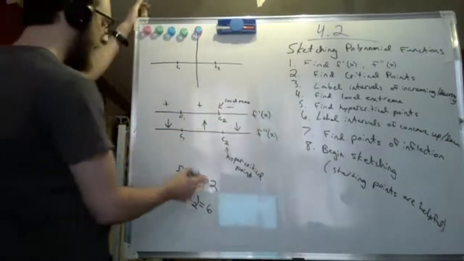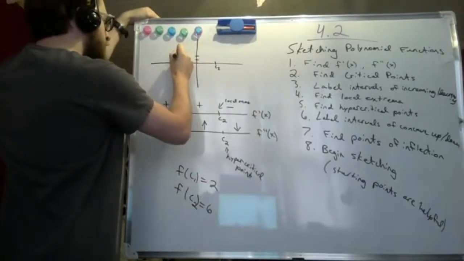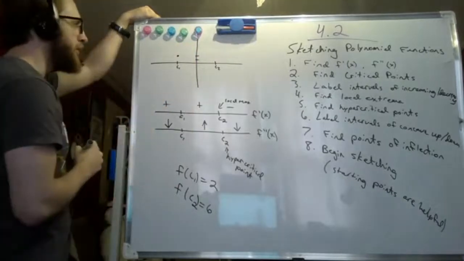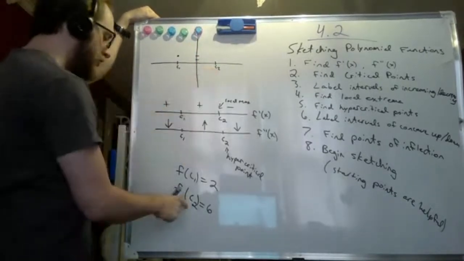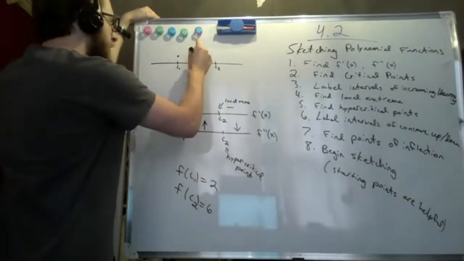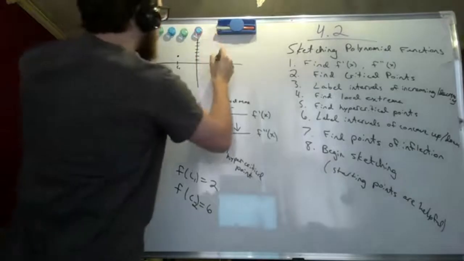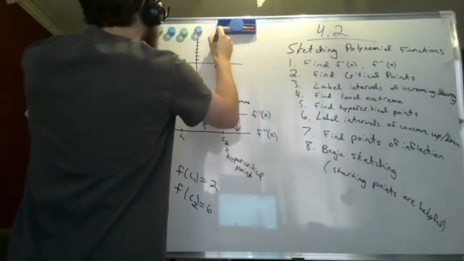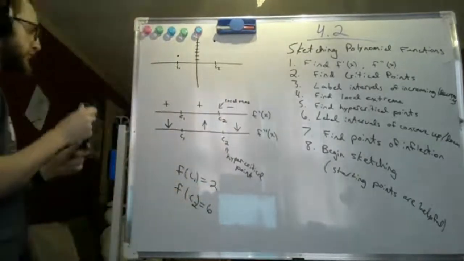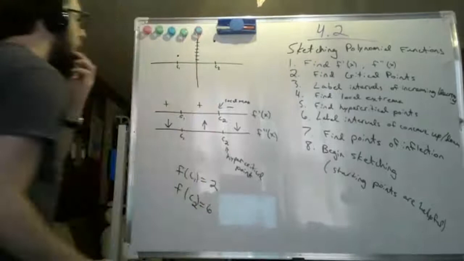So I'm given at C1, I have a value of 2. So here's C1, 2. I just put a point there. And then at C2, I'm told it's 6. So that's, let's see, 3, 4, 5, 6. And with these graphs, it often helps to draw it to scale. It'll make it look better. So that's why I'm trying to be careful about how I count this out. And there we go.